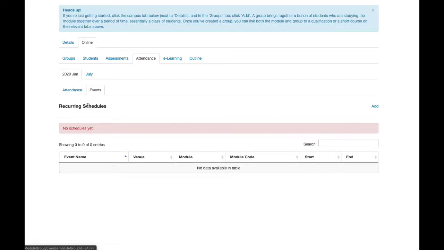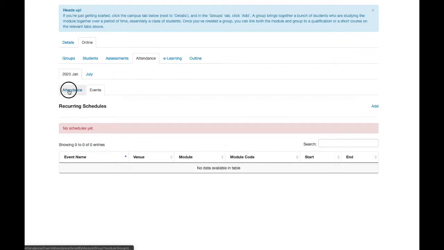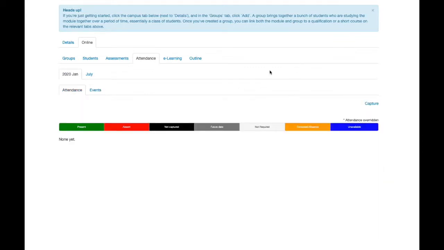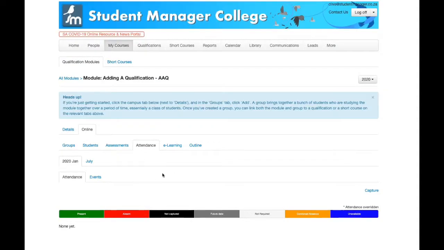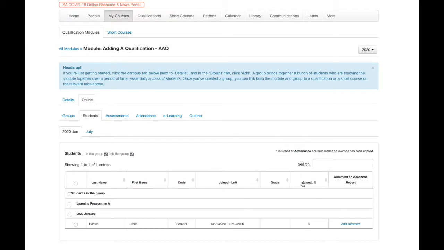It's only going to be in the context of this group, and you can keep creating events. Whereas if you use the main calendar, there's a check to say that you shouldn't create this event because there's a clash either with the staff member or with the student. So attendance is linked to calendar events being created, and then you can capture attendance for the learners. And if that information is captured, it will update this attendance percentage.